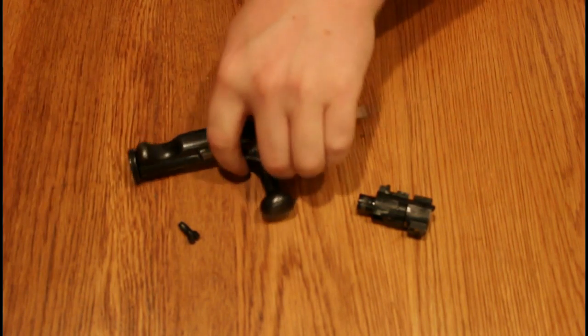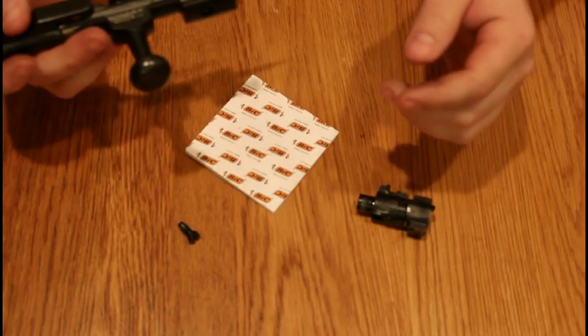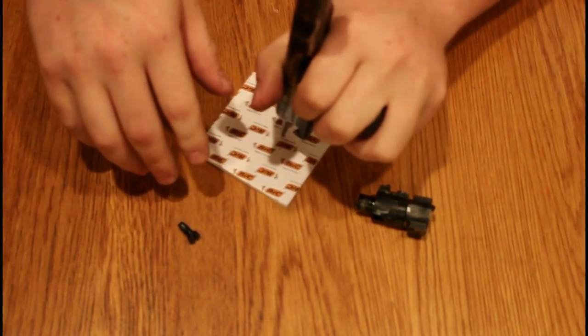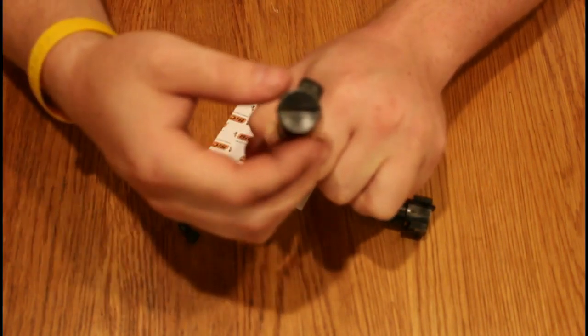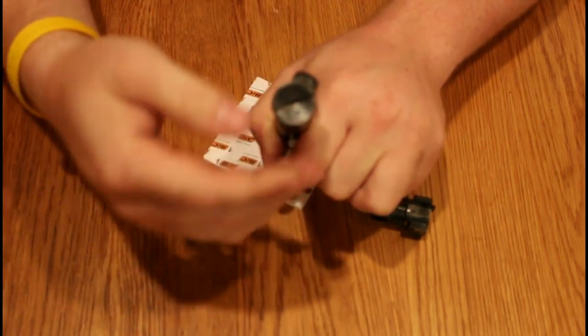In order to take the rest of your bolt apart, what you'll need is something to protect your table or workbench, as you're going to need to punch this firing pin down into it. Since I don't really want to mess up my table, I'm going to use a stack of sticky cards here. Or sticky notes. You'll notice that there are two grooves cut into not only the cocking piece but also the back portion of the bolt here.